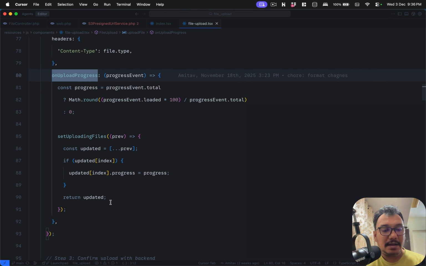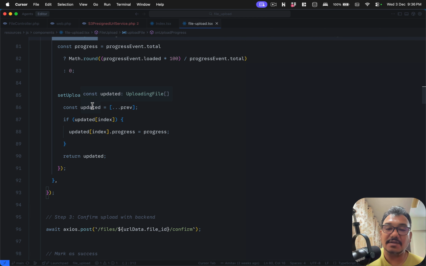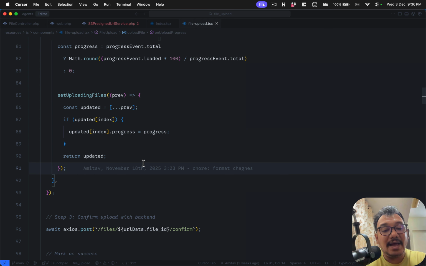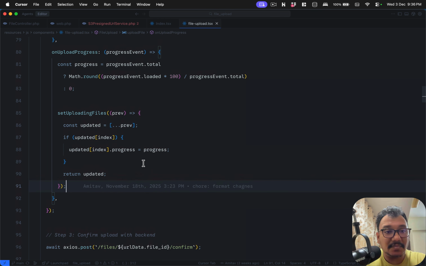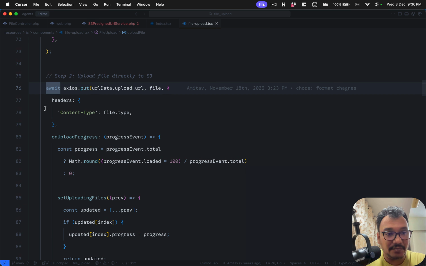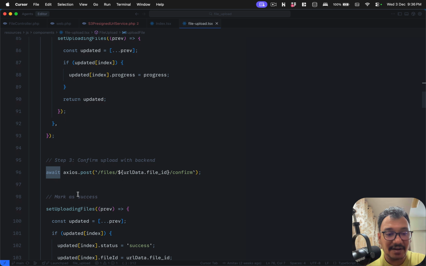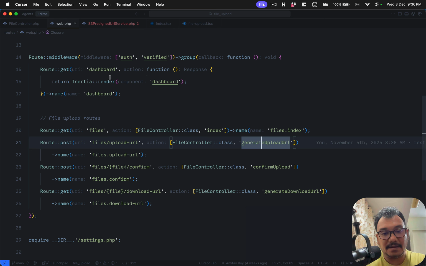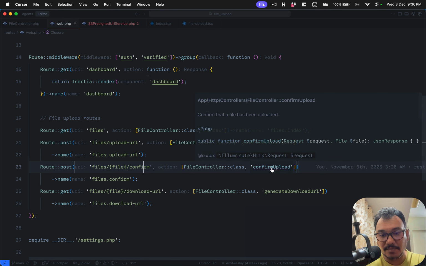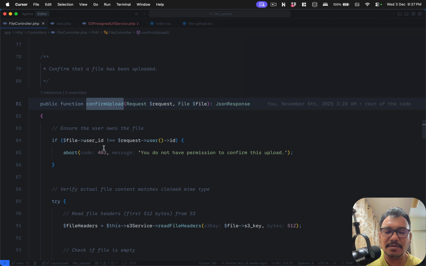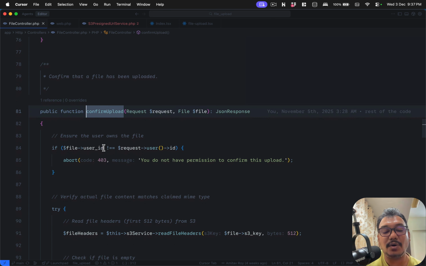Okay. Now, this put request is where the major uploading is done. And once it is done, if you see over here, all right, Axios await, once it is done for that particular file, it will call the confirm API. So in the confirm API, what are we doing? Let's see. We have this. So confirm upload, again in my file controller. I kept it simple so that we have the entire code in one file so that it is easy for me to explain, but you can choose to have different controllers as well.